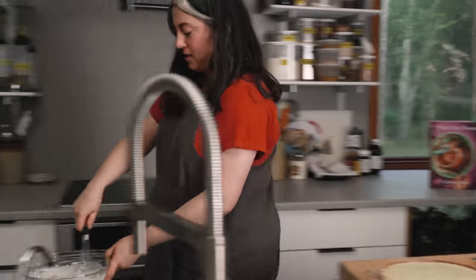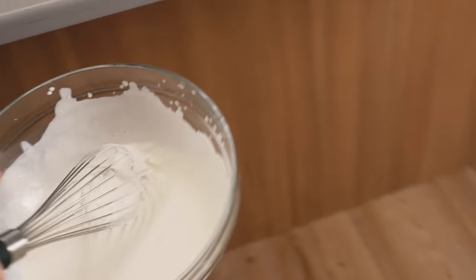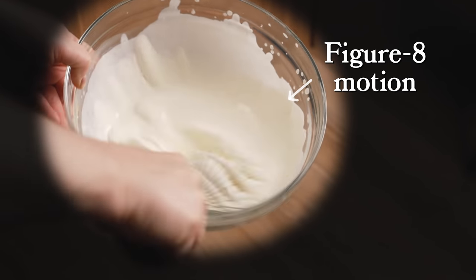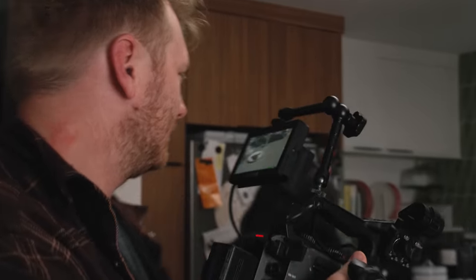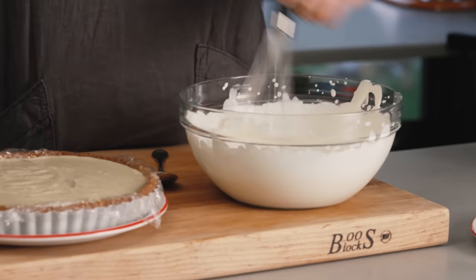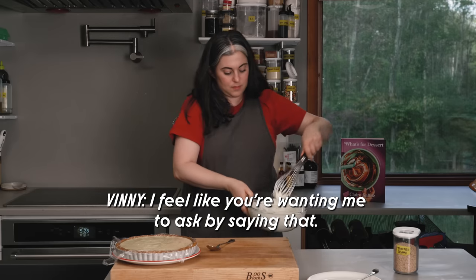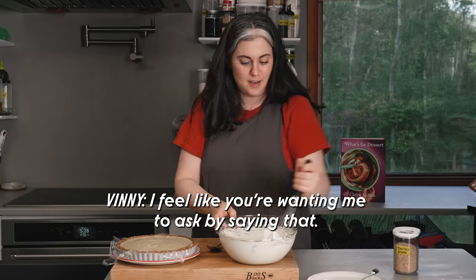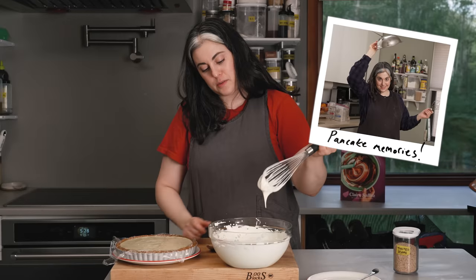Here, I'll come around. I want you to see the technique. Oh God, don't see how dirty the floor is. How does it feel to be on this side of the counter? I don't like it. It feels very bright. Use a larger bowl than this. Please don't ask me to turn this over above my head, because I'm not gonna do it. I feel like you're wanting me to ask by saying that. I'm not.